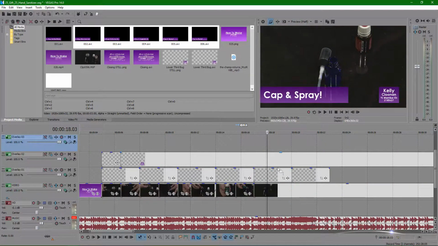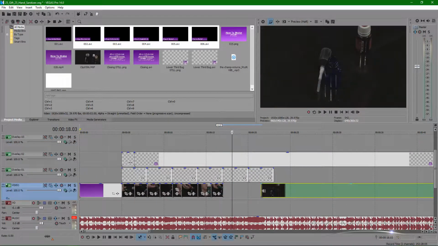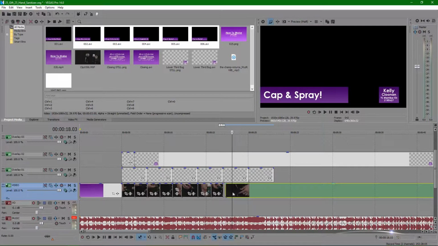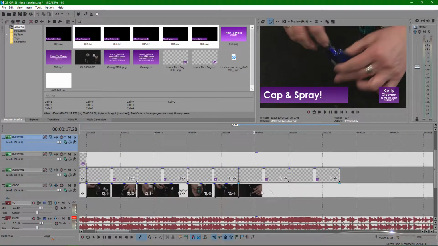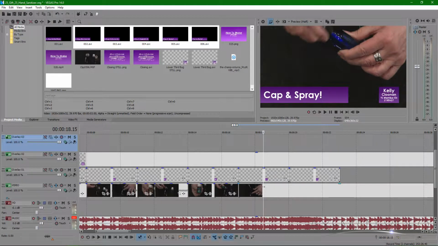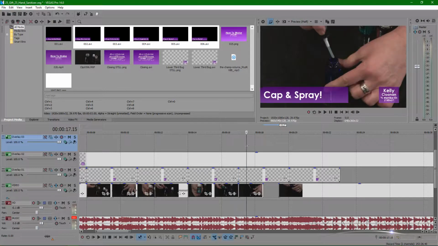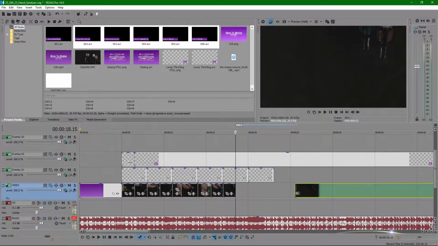Next step, cap and spray. All right. So we'll bring this over. We'll catch that motion right there. Your last one is you're done. So okay, what we're looking for is just the cap. I think I'm gonna cut that right there. Let's see here. Yeah, so cap, and you get the twisting idea, and then we want to spray.